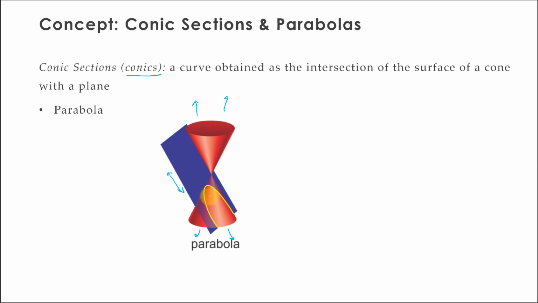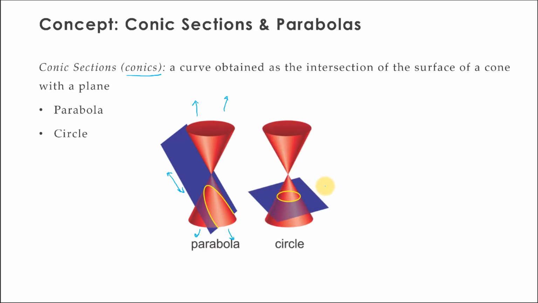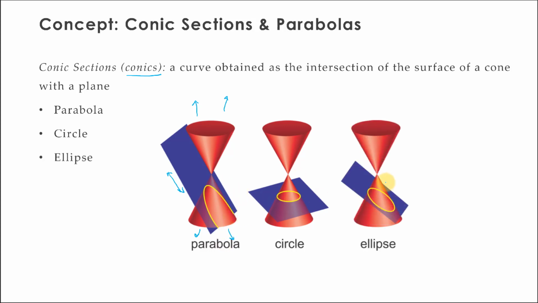So you guys have seen parabolas before, but now we're going to look at parabolas in this different context of conic sections, okay? Now, if I take this plane and I start rotating it, we start to get different types of shapes, okay? One of them being if I have the plane that is parallel with the ends of this cone, we're going to get a circle, okay? We're going to get a circle like this, and a circle is just a very specific type of ellipse, okay? So if I were to rotate this plane just a little bit, but not enough to break the side of my cone, then we're going to get an ellipse like this.